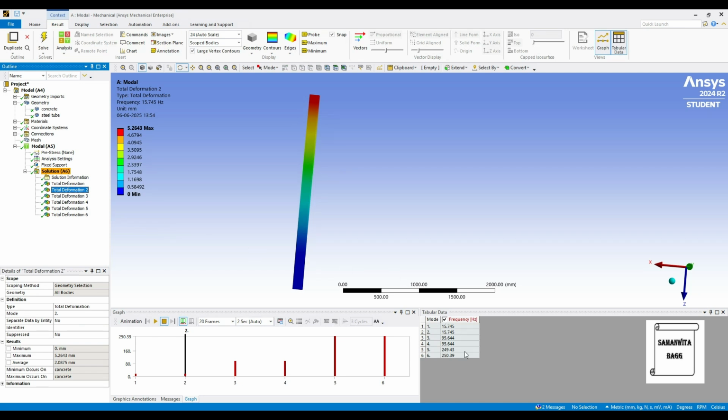Now what does this indicate? It indicates that these frequencies should not be tapped. If you tap this natural frequency of the column by any chance, there will be resonance and hence there will be more damage to the column. But this being a CFST column, that too of a square type, it will be much more stable and you will have better control over the column. But these frequencies are definitely to be avoided.